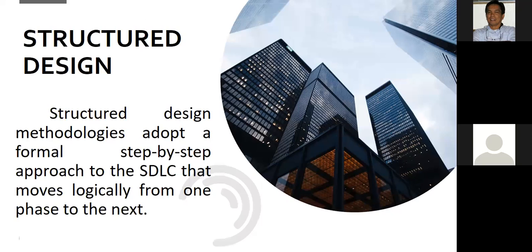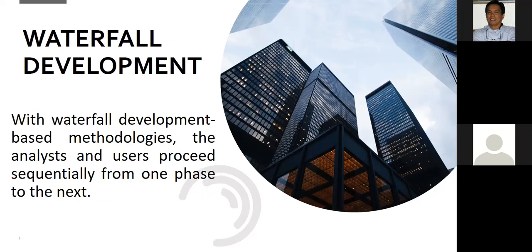First is the structured design. Structured design methodologies adopt a formal step by step approach to the SDLC or the Systems Development Life Cycle that moves logically from one phase to the next. This means that the design methodology introduces the use of formal modeling or diagramming techniques, which is to describe the business processes or process models and data models. So that's structured design.